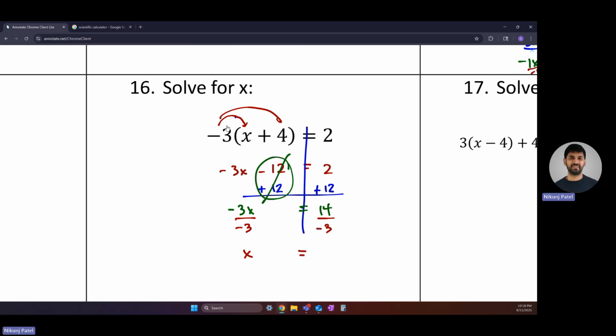So we get x equals, and over here, I'm going to leave this as a fraction. You can divide it in your calculator if you need to, depending on your answer choices. So just know on your exam, your answer choices might be decimals, they might be fractions. That will dictate what you do with this fraction right here to figure out which of the answer choices is going to be the correct one.